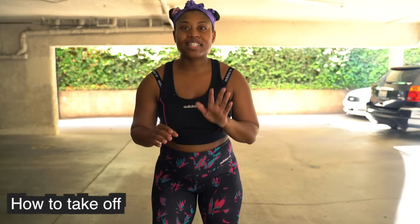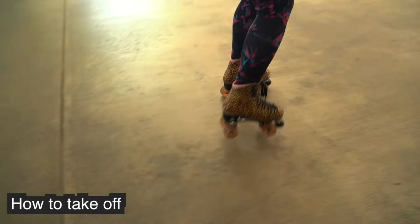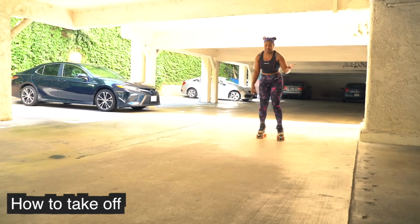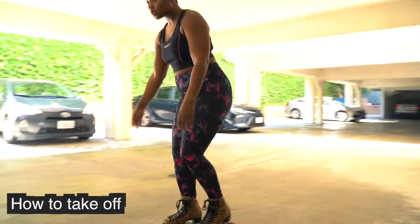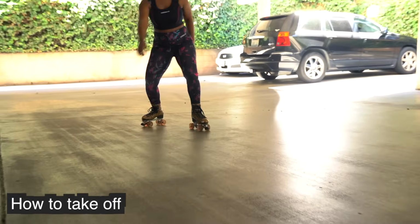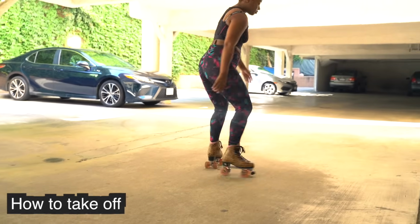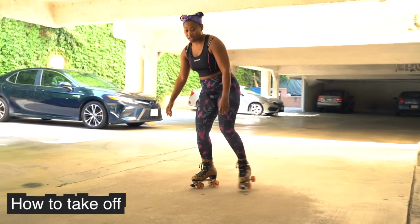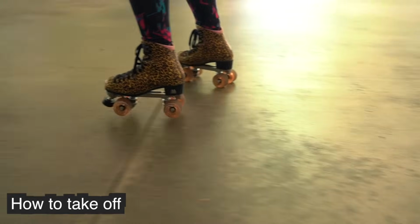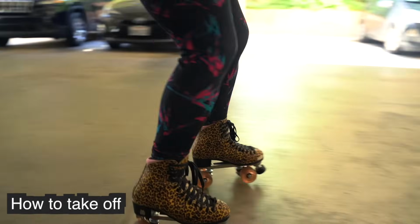Now, being a beginner, you're going to tend to want to do this. Step, tap, step, tap, step, tap. That's okay, but eventually you'll wanna smooth it out. So it's a right, a left, pick your feet up, but remember to keep your knees bent. A lot of people like to stay tall, pick it up, you're more likely to lose your balance. So keep those knees bent. If you're just learning to skate, it's okay to step, tap. That's how I taught myself how to skate. Eventually, you'll smooth it out and pick one leg up at a time.